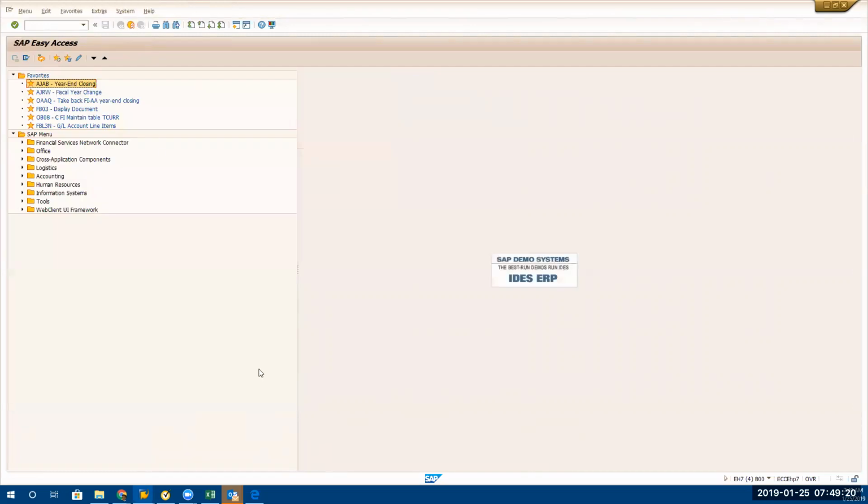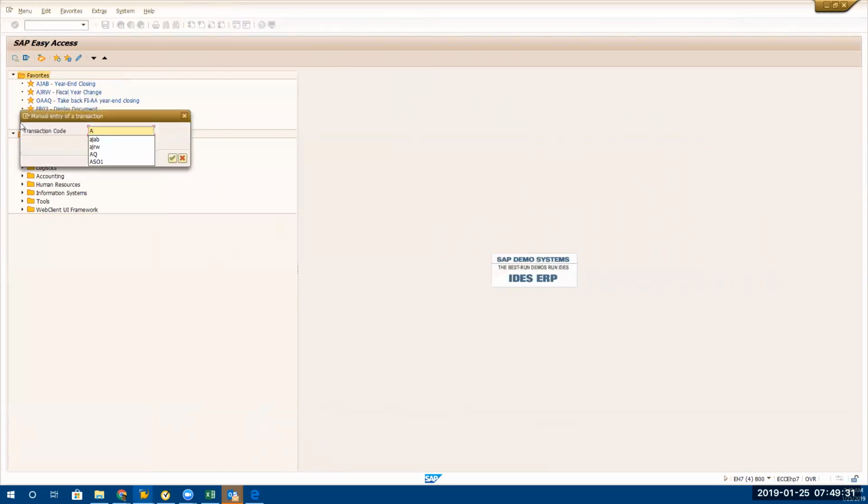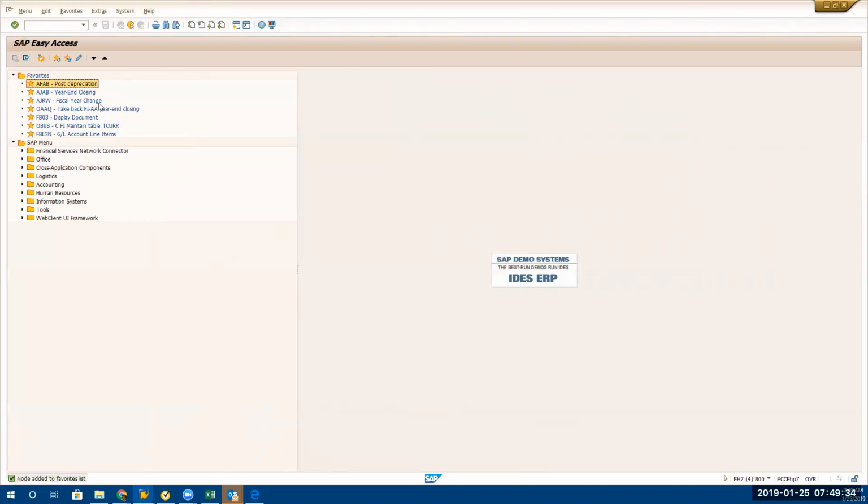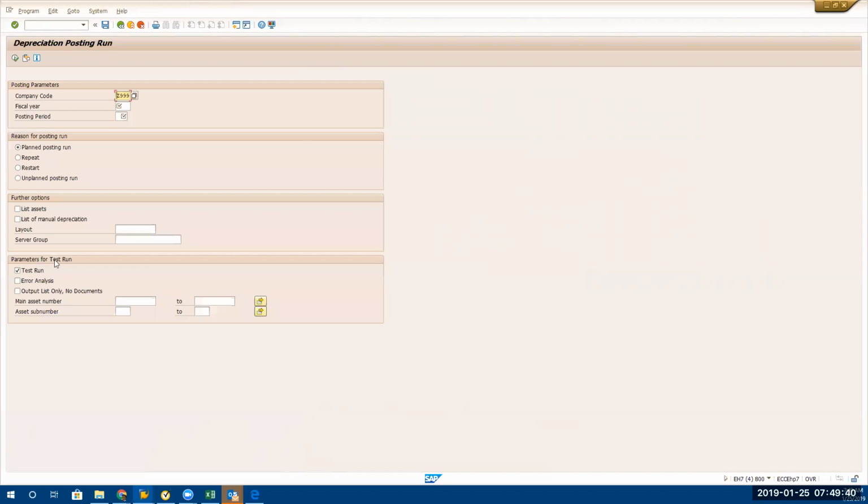I guess let you Google. How do you run depreciation? So AFAB. Okay, AFAB is for depreciation. So I don't know what year we can run, or what year they have fixed assets. How do you know the total assets, or until what period? Because depreciation is run per month, correct? Yes. How do you know from what month I should start?